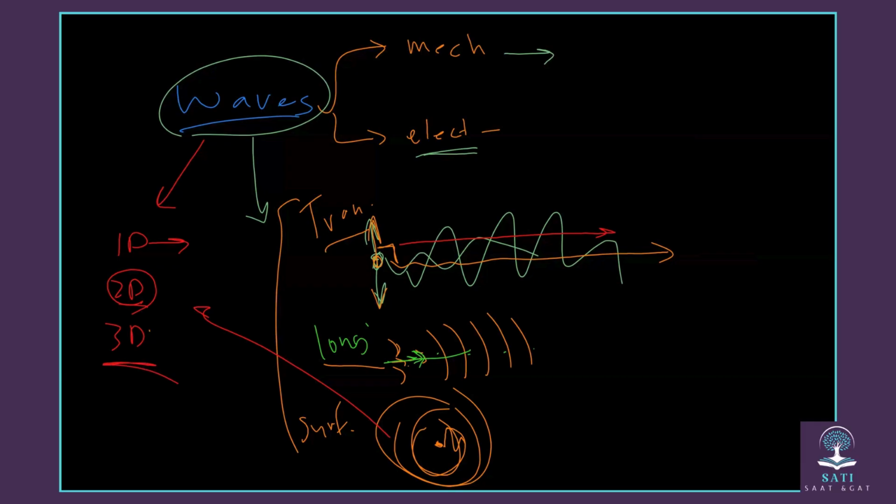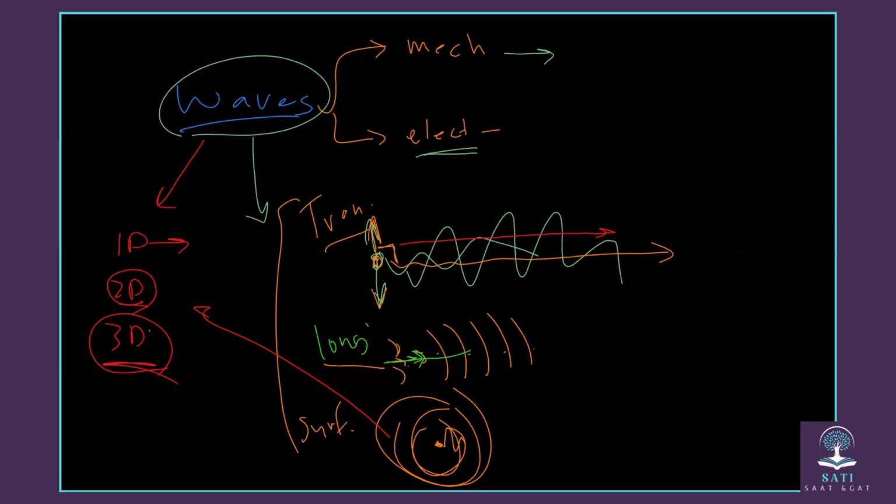And we have three-dimensional waves like sound. When I'm talking now, my sound doesn't go only in one direction. No, the person who is in front of me can hear me, the person who is on my back can also hear me, the person on my right, and also the person on my left. So that means the sound waves can go into three dimensions. So we say that sound waves are an example of what? Of three-dimensional waves. So you understand now the types of waves and what their classification is.